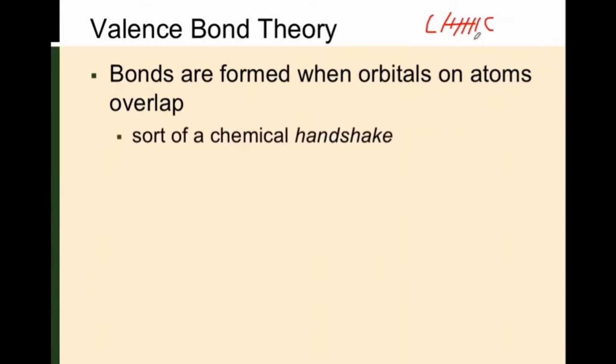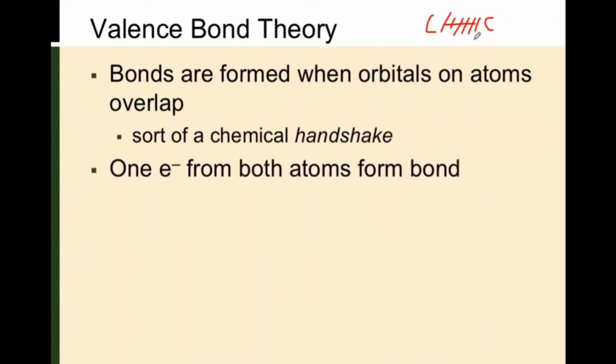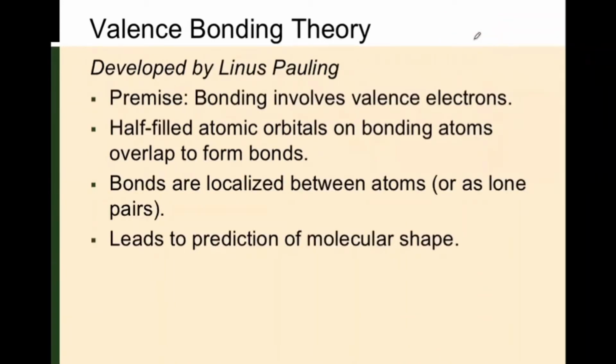And so orbitals have directionality. The p orbitals, one points up, one points left, and one points in and out of the page, the px, py, pz. And so the bonds can kind of be viewed as a bit of a chemical handshake, I suppose, where the two atoms reach out with their orbitals, or reach out with their hands, and then shake hands. And that's the sharing of electrons. One electron from both atoms forms a bond. That's our covalent bond. So valence bond theory was a way of rationalizing how these orbitals can be shared and how the electrons from those orbitals can be shared.